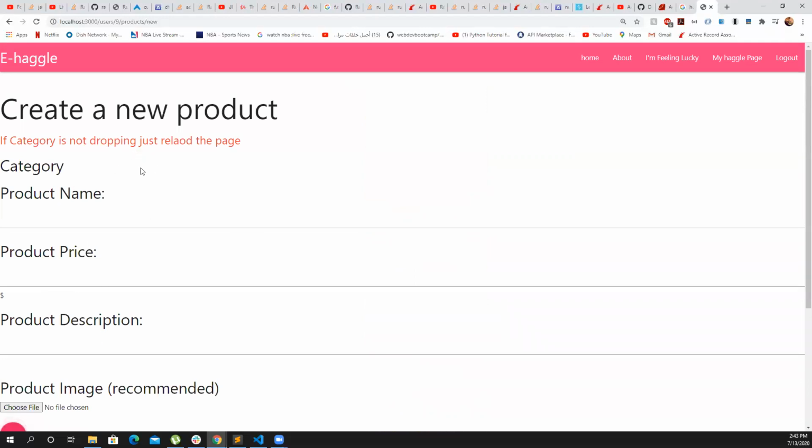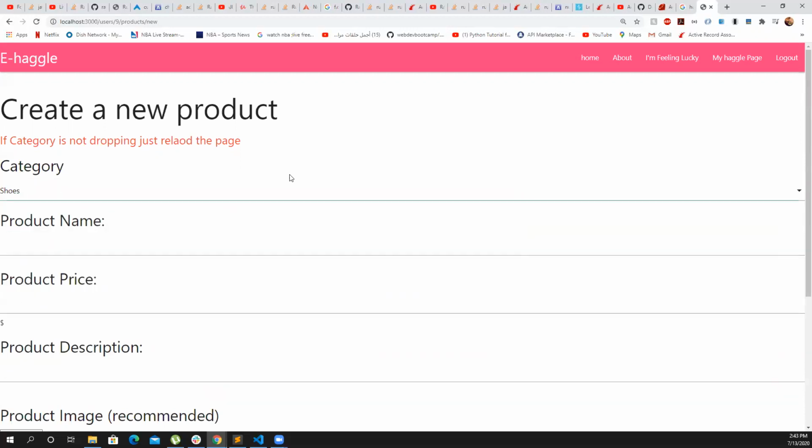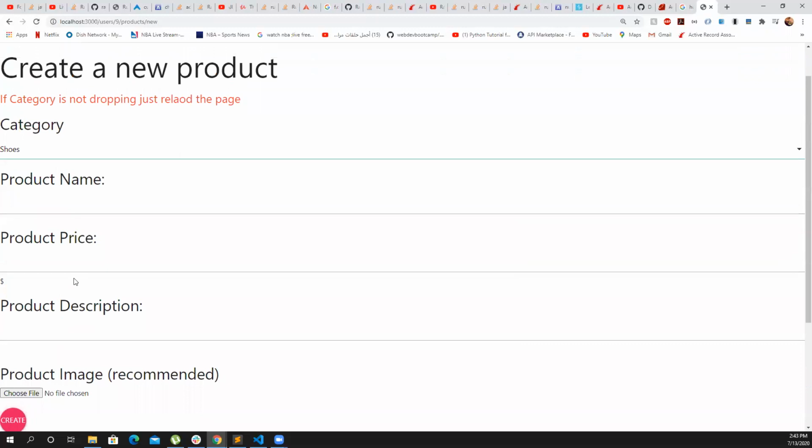create a new product. There's a thing with this jQuery stuff that, I mean, I'm not really an expert with it. I'm not really sure how they do it. Like I said, I follow documentation, and it's very complex, actually. But anyways, the category here should show. It's not showing, so we're going to refresh the page, and it's going to show us. And then we can pick a category. The category is a model, and this is basically a nested parameter inside of this form right here.